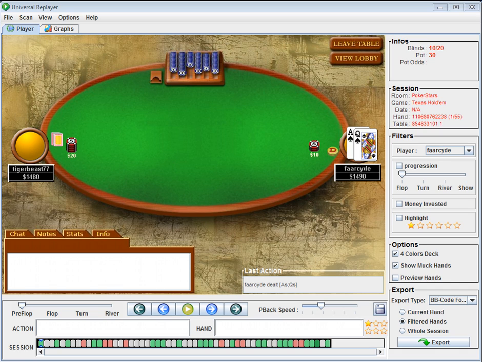I generally play a pretty standard loose aggressive style in heads up. I would say I modeled my game after a couple of people, one being Merce a lot. I kind of started with his videos when I started playing heads up. So I think you'll see a lot of similarities there. And yeah, so anyway, let's get started and see how it goes.